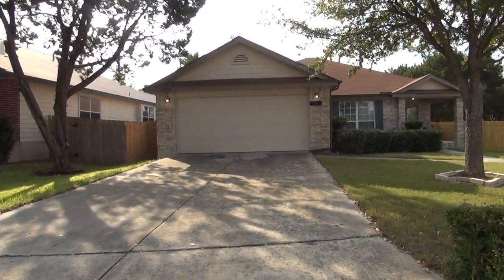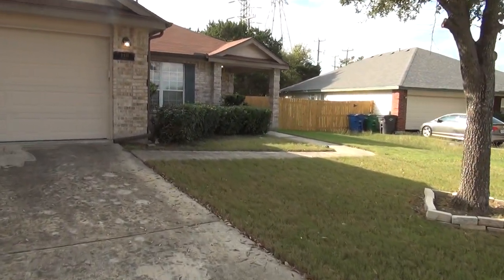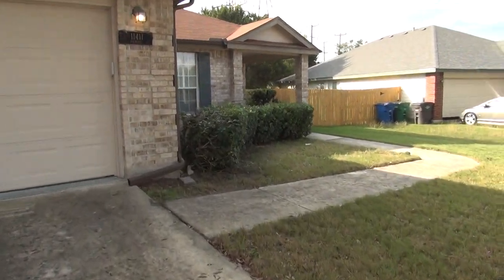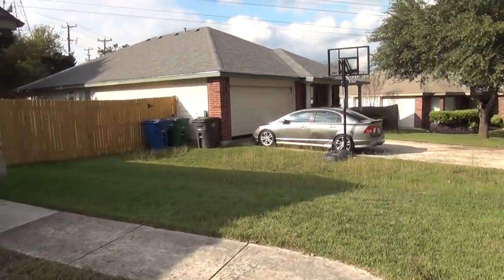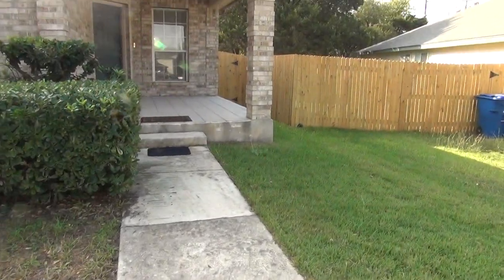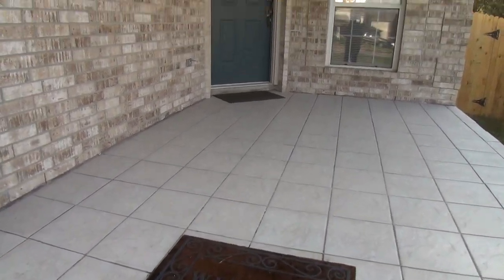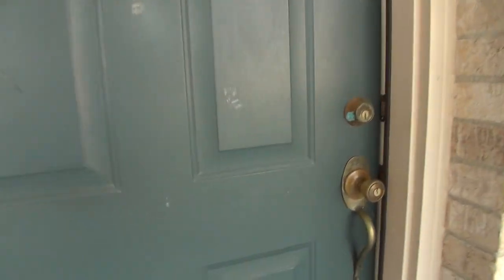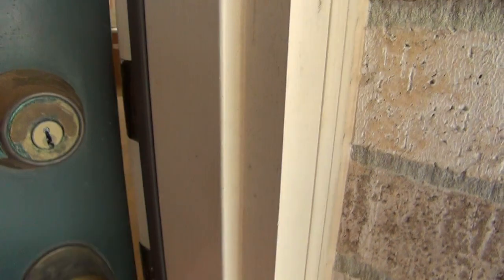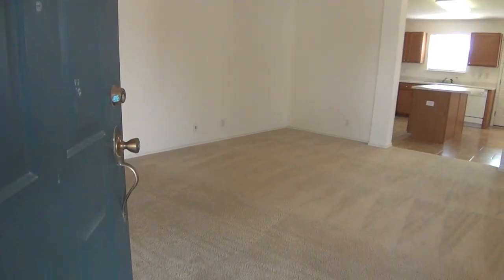Let's go ahead and check out this home inside. The entryway has 12 by 12 ceramic tiles for the front porch that measures about 12 by 9, so you can put patio furniture here. As you get into the house, you're greeted by the entryway with 18 by 18 ceramic tiles, and this entryway is about 4 by 4.